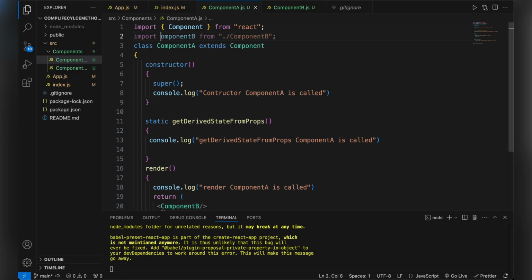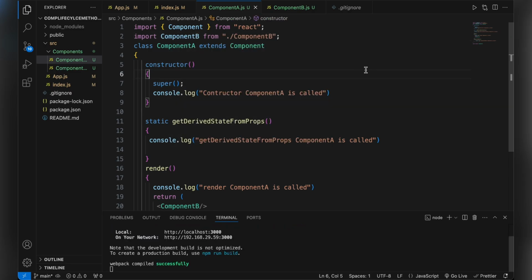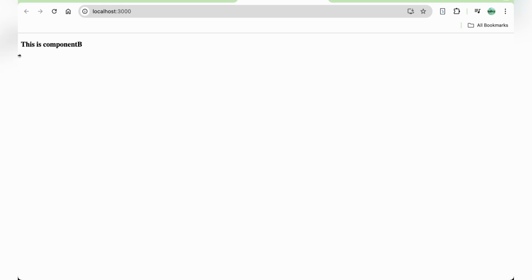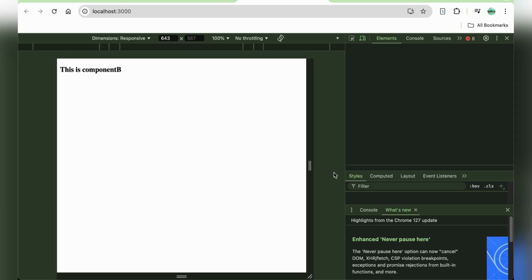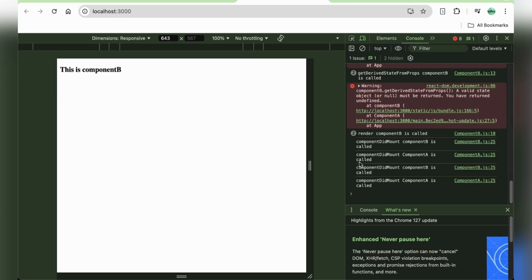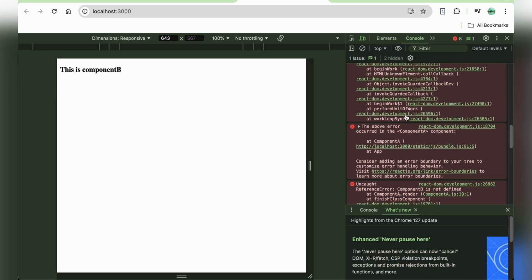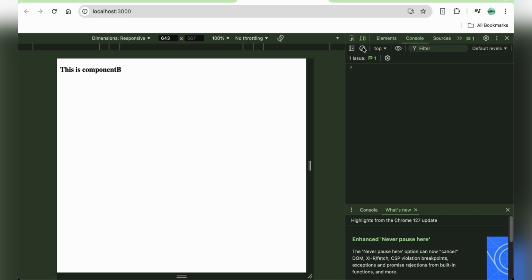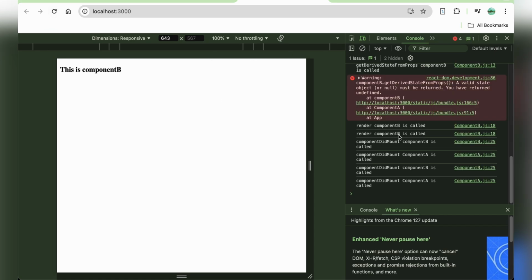Okay, so this C should be capital. Now let's see. Yes, it is rendering, which is as expected, but our concern is the console. Some warnings. Let's first clear the console, then reload it again.